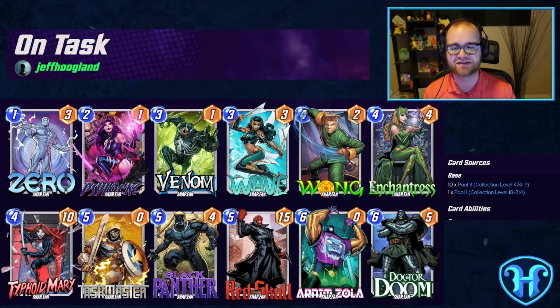The basic idea being that both Taskmaster and Arnim Zola are good with cards like Venom and Red Skull as well as Black Panther, so I'm trying to just kind of mix them all into the same kind of stew and see what shakes out, if it feels reasonable or not.